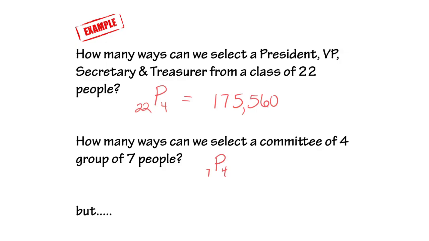But here's what's different in this scenario. Think about this with me. If you were picking a committee, I'm not saying, hey, you're in charge of the committee. I'm just saying, hey, will the 4 of you be on a committee for me? And you're just going to work together to do something? If that's the case, do I really care the order that I'm choosing people anymore? Since nobody is really in charge, the order I pick them no longer matters.